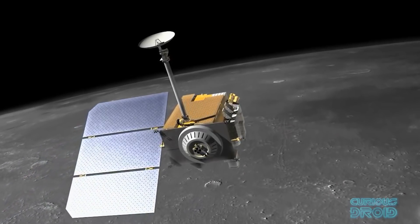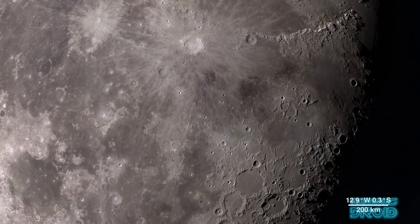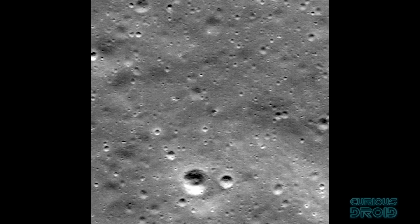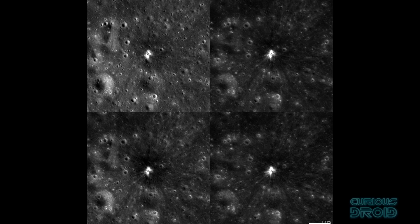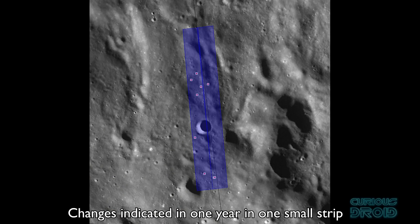With the LRO's continuous mapping of the moon, it has been able to see things that would otherwise be missed. There have been reports of bright flashes seen on the moon for hundreds of years; more recently it's suspected these were meteors hitting the surface, and now they could compare before and after images of where the flashes occurred. One impact on the 18th March 2013 made a flash 10 times brighter than anything seen before. The new LRO image showed a new crater 18m across. The meteor was travelling at about 90,000km/h, was about 30cm across with a mass of 40kg, and the resulting explosion was equivalent to about 5 tons of TNT. Although the crater wasn't that large, the debris field extended up to 30km away, helped by the low gravity and lack of atmosphere. As of 2016, the LRO team using these before-and-after images had discovered over 47,000 new splotches on the moon.